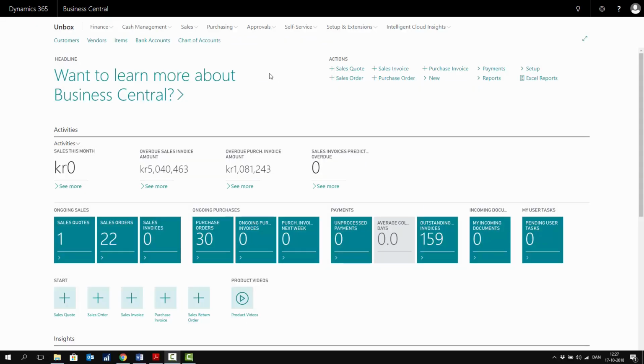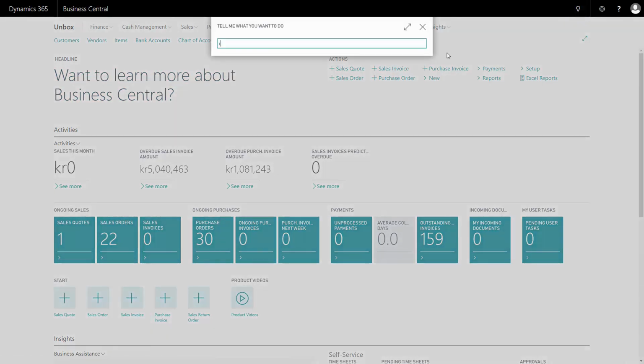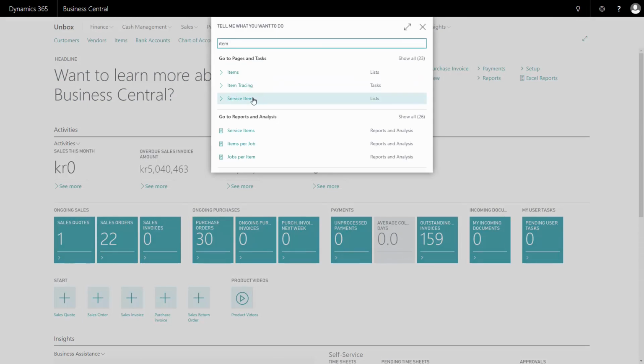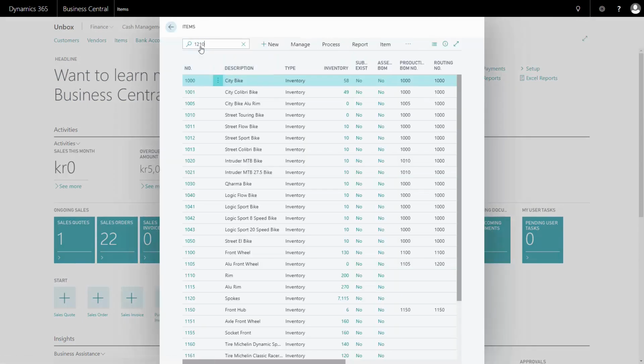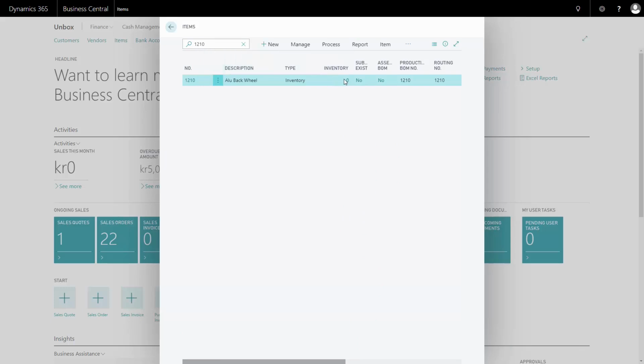In this video, I will show you how to output quantity on a production order in Business Central. This means to finish the quantity and put it on inventory after producing it. Before doing that, I want to show you my item list and check the inventory level for this specific item that I am producing. So the item I'm building on is this one, and the inventory is 0.